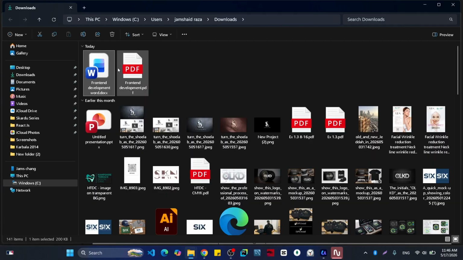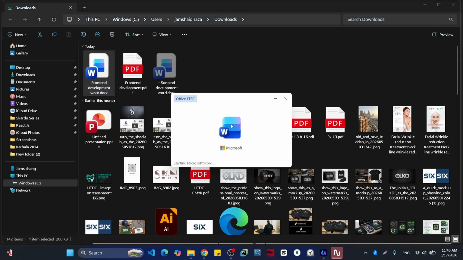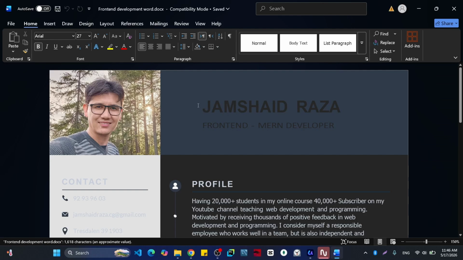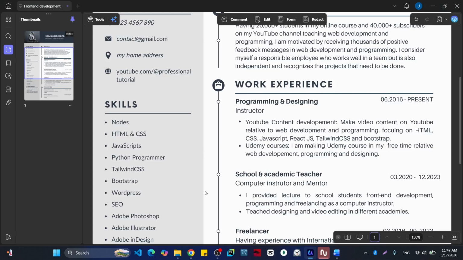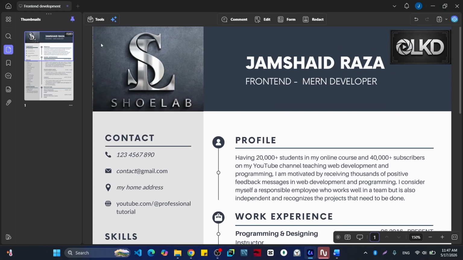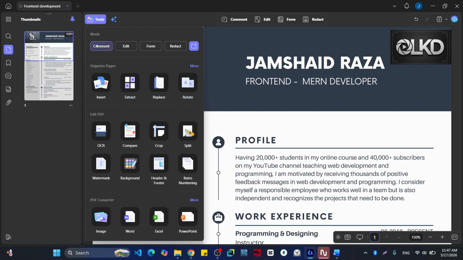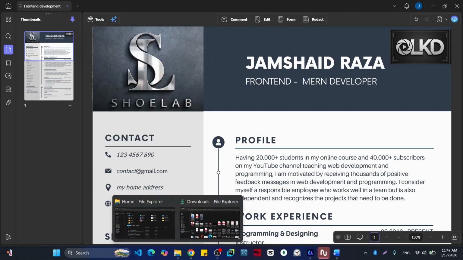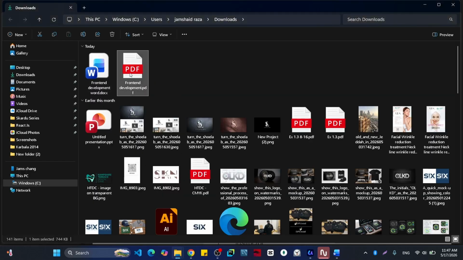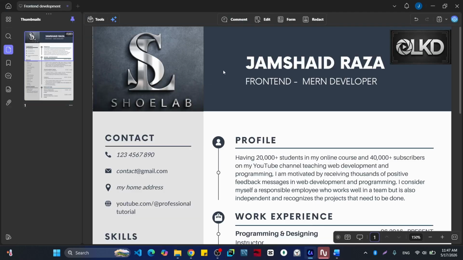Okay, it has already converted that one, and you can see that I have the Word, and we are going to open that in Word, and you can check now it is Word option. And for now we are going to close that, because I am just providing information that you can do whatever you want here with the tool. You can also compress. For example, if we are going to check now if the compress will work, it is like 744 KB. It is already compressed, but we can check that if we do it.